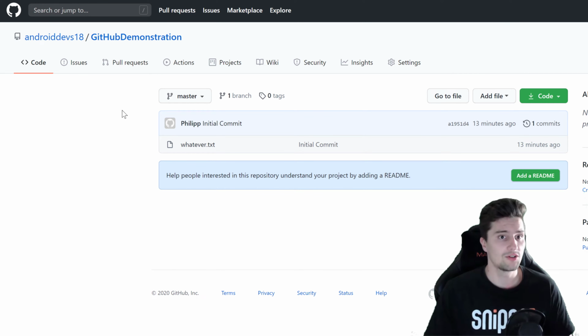So what I did here is I created a repository, GitHub demonstration, with a single text file in it, very similar to what we had in the previous video. And that is a public repository, which means everybody can see the source code and also clone this repository, but nobody else except me can push changes to this repository. And of course, that is something you want by default, that not everybody can just come over and modify your source code. But if you want to start working with others on a single remote repository, then it is crucial that other people need to be able to push their code to the repository. And I want to show you in this video how we can accomplish that.